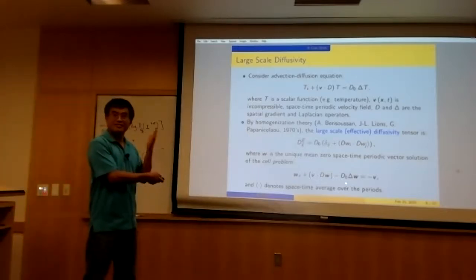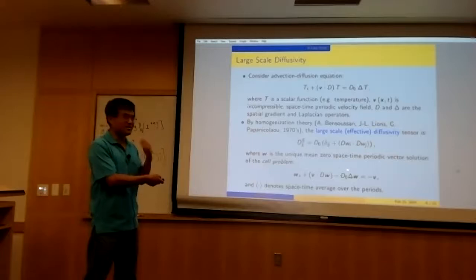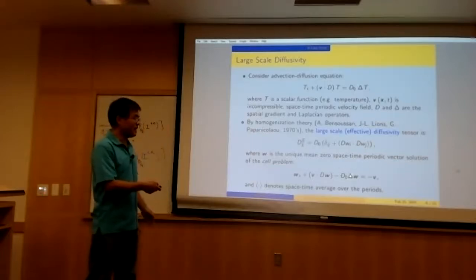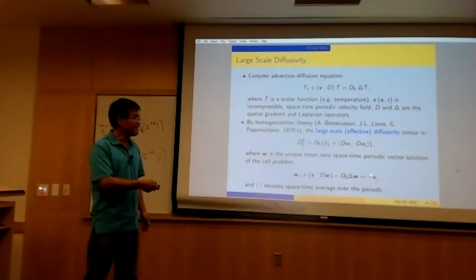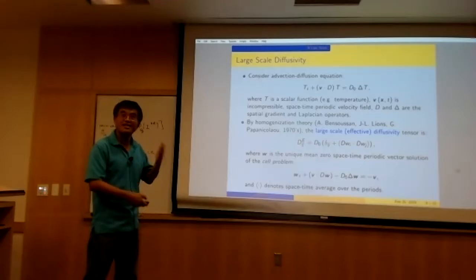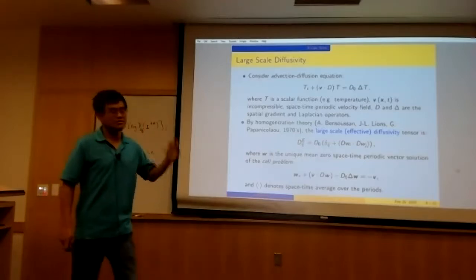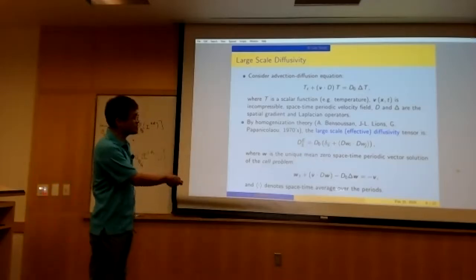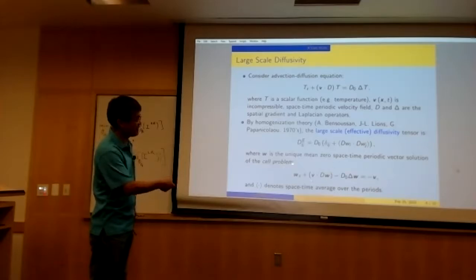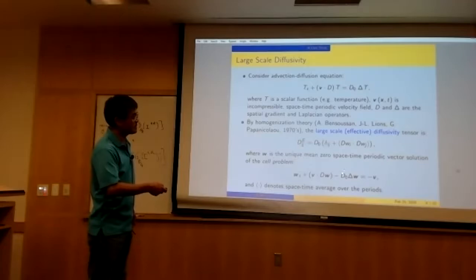And this equation is kind of like a linear version of Navier-Stokes, right? There's no pressure, however. That's good news. There's no pressure. You don't have to deal with it. However, there is a small parameter in front of the second derivative, just like the viscosity in the Navier-Stokes. And there is a forcing. So it's like a linearized forced Navier-Stokes equation. Okay, so the same difficulty I mentioned before carries over to this equation. So the main thing is, how do you compute solution of this linear advection diffusion equation in the regime where D0 is small?